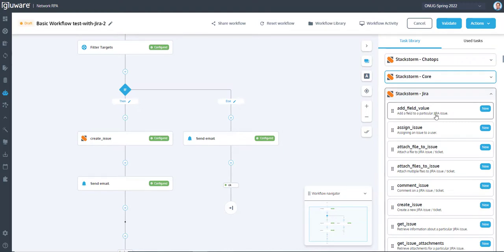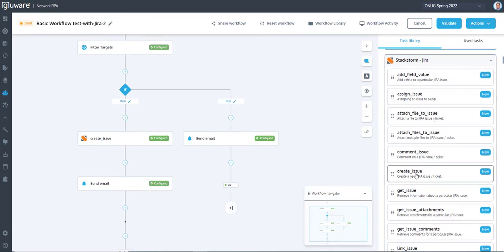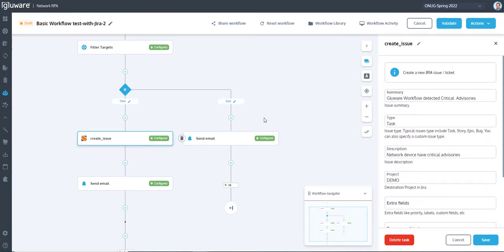Here's Jira, and basically all I did was drag and drop my create issue into this workflow. In the workflow, it's kind of minimum variables and things I want to feed in here, including a summary, a task, the type that it is, which is a task, some text that's going to go in the description, the project board I'm putting it on, which I call demo, and that's it. So this task should be good to go here.